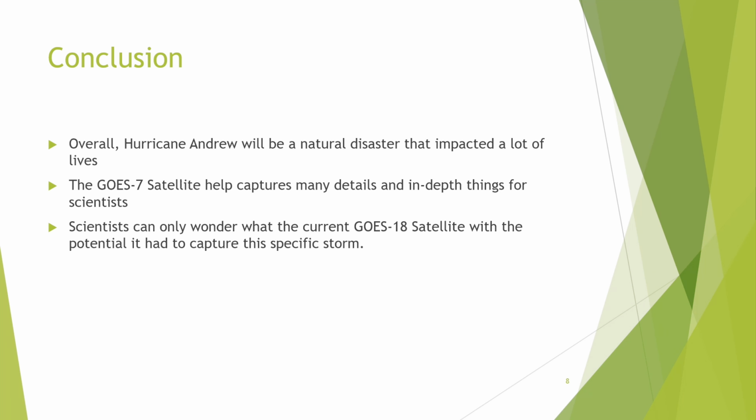How pivotal it would have been to use the GOES-18 satellite to capture Hurricane Andrew. All we can do is project and talk about it, but it definitely would have helped if we had had the GOES-18 satellite to capture that hurricane compared to the GOES-7 satellite. But that shows how technology has advanced over the years.